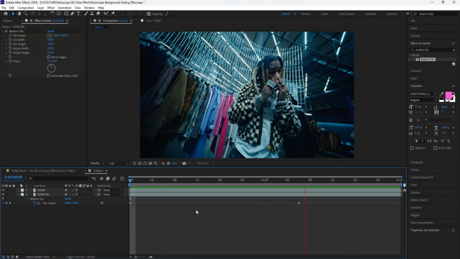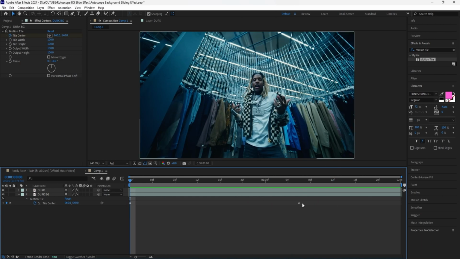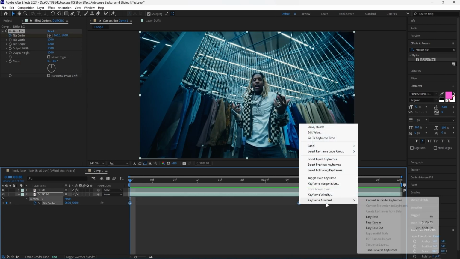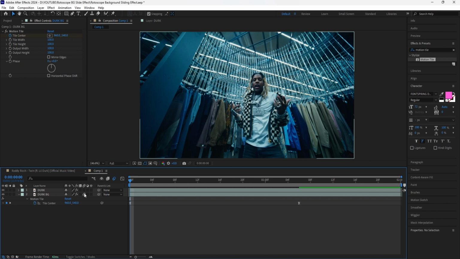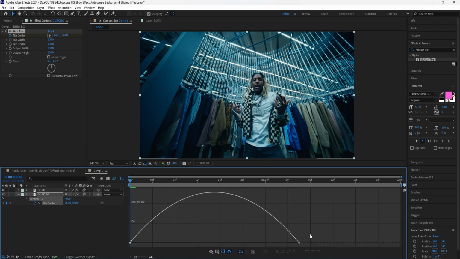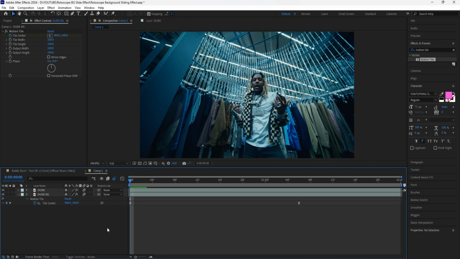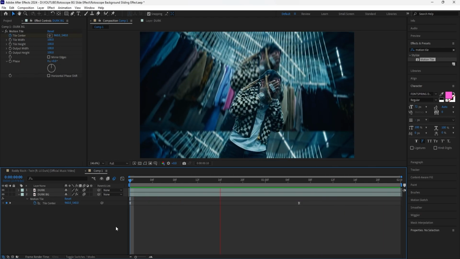This is what we have so far. It's feeling a bit slow, so I'm going to grab these keyframes and easy ease, and then make sure I have the motion blur on. Just make sure you have the motion blur on for all of your layers, and then I'm going to go into the graph editor and have the background sliding in a little faster in the beginning and then ending slower. So this is what we have, and that's feeling a lot smoother than what we had before.